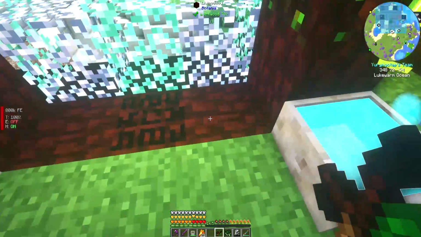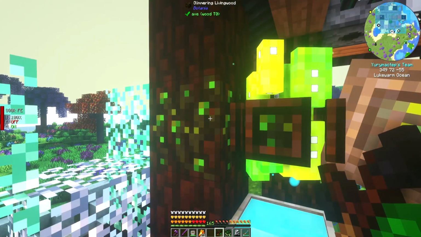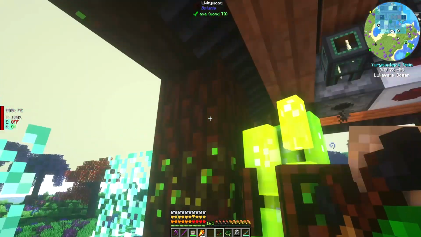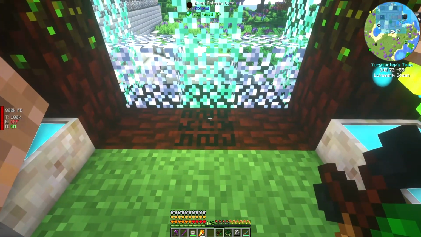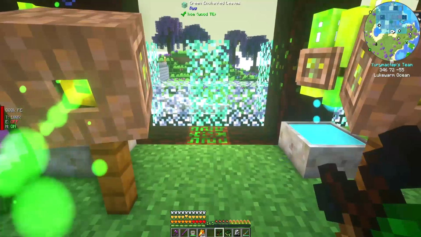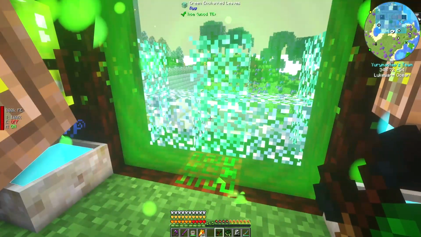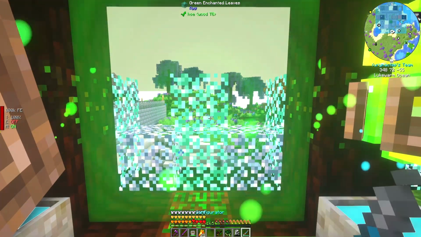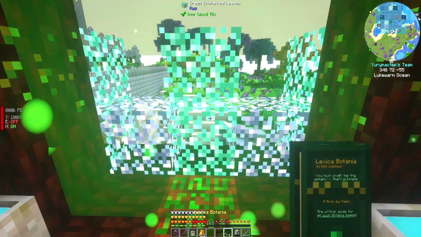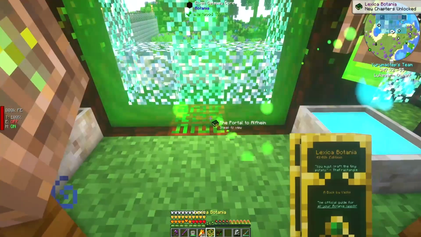I have the portal built, which is just a control circuit, living wood, and glimmering living wood, which are both stuck in living rock together in this formation. And then you hopefully fire it up, take some mana, and we are good. What you do is you take your book, toss it in, and they toss it back.